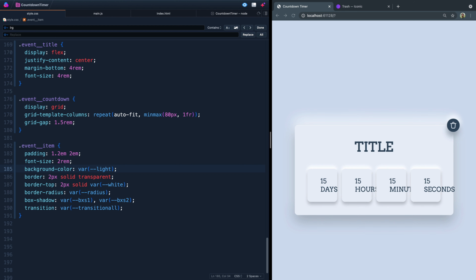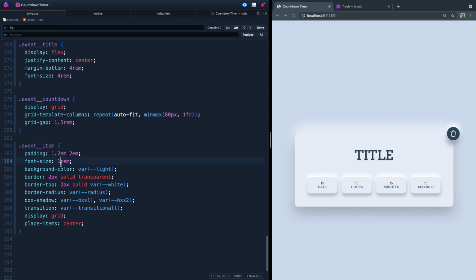Now we do actually need to set all of these themselves. They're already in a grid container, but they themselves will also have a grid, and we're just going to place items in the center. And I think what I did is I think I made the titles 2rem and everything else 1. So let's see, let's shrink that back down, and then let's grab the event item here. And I think we had maybe title like that, if I remember right. 2rem, let's save it.